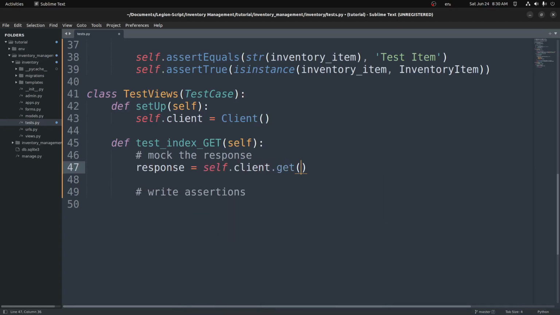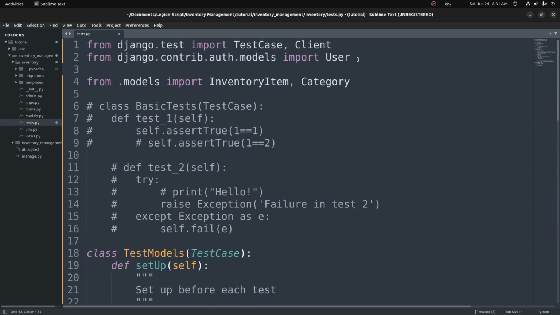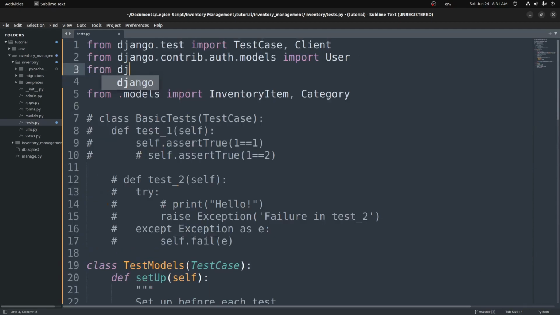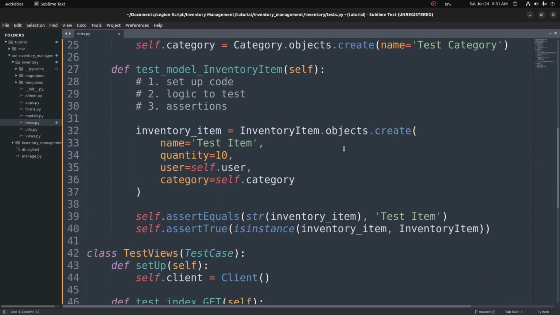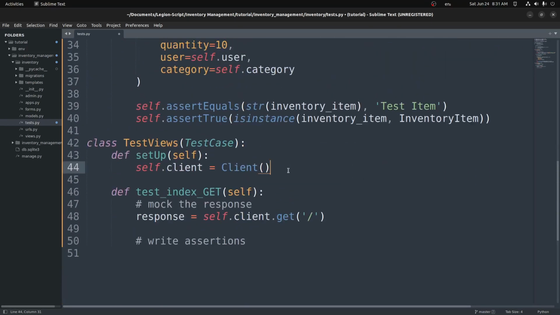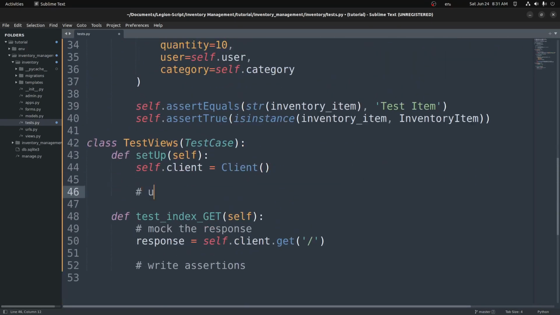So what we'll do is we'll write response equals self.client.get, and then we want to pass in some sort of URL. You can just pass in just a slash to do just the root, which is our index page. Or what would be a little better would be at the top here, we can import from django.urls import reverse. And then down here, inside of my setup method, I'm going to keep my URLs up here.